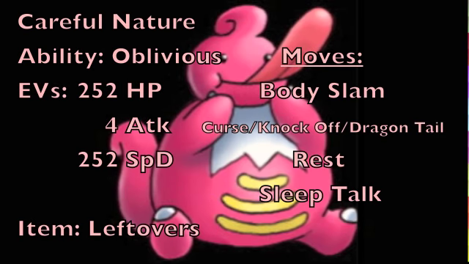So for this first set, we're going to start off by giving Lickilicky a Careful Nature to increase its special defense and lower its special attack, and then going with the Oblivious ability. As for the EVs, we're going to put 252 into its HP to max that out, 4 into its attack, and then 252 EVs into its special defense to max that out as well. And for the item, we're going to be going with Leftovers to allow this Pokemon to recover a little bit of HP at the end of every turn.